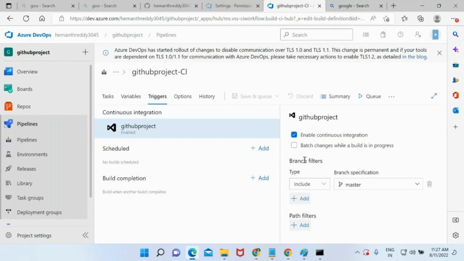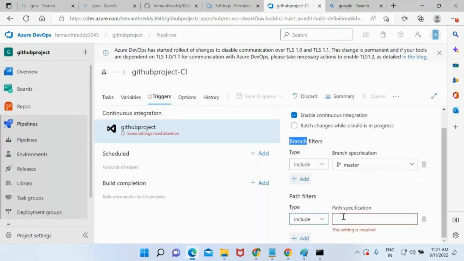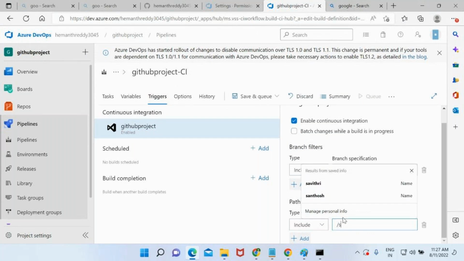And here we have mentioned that in the branch, it should look at the main branch, master branch. And here we have the path filter, right? This is where you need to specify the path as slash sample.web or something like that. Anything. If you go to the repo, you can see the folder name and copy paste it here. So whenever you mention the path, only when there is a push in this particular file and folder will the pipeline run. How are you going to make it? By using path filters. I want you to find this and use it. Okay.